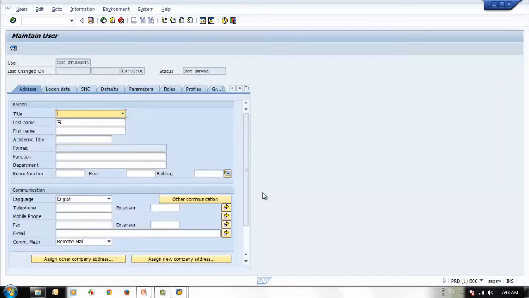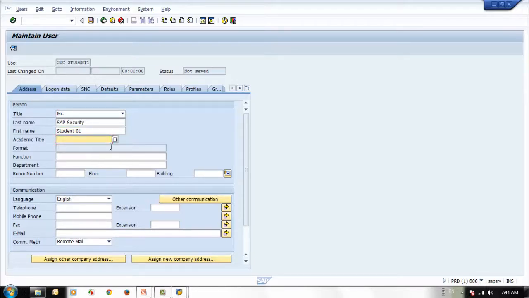Okay, let's say create. If you see this kind of symbol, that means this is a mandatory field. Let's say I will create some Mr. SAP Security Student 01. This is my last name and this is my first name.